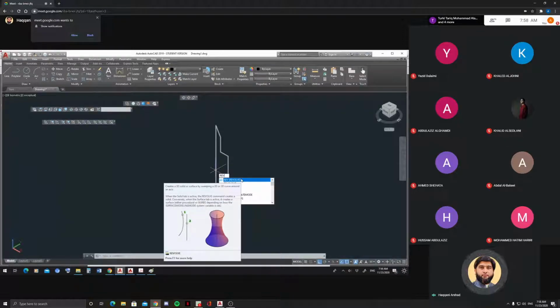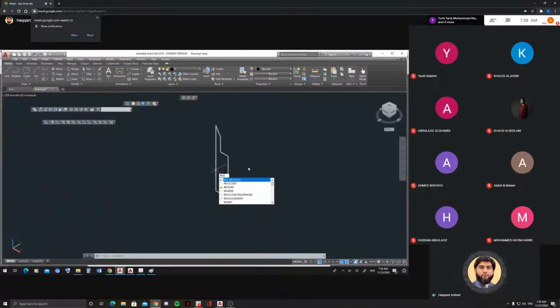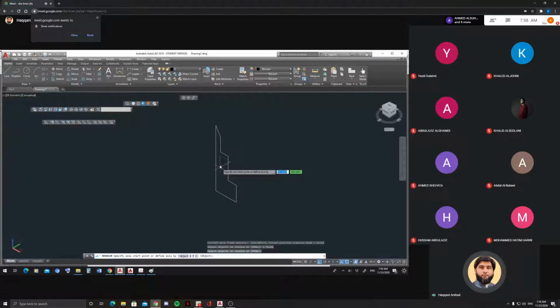Even if you draw any shape, revolve means it will revolve at an angle of 360 degrees completely, right? Revolution means one circle, so it is 360 degrees. It will revolve the element into a 3D object. I'll show you an example. If I go for revolve and select the object to revolve, enter, and this will be my axis. It will ask me for 2 points, because you need to select the axis.